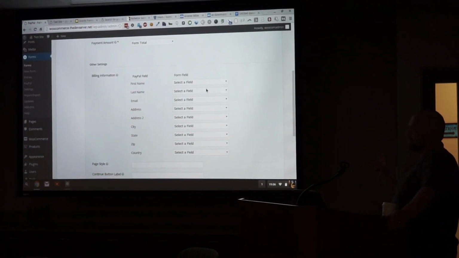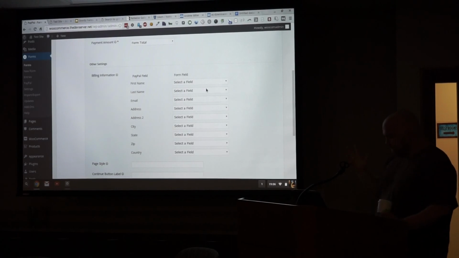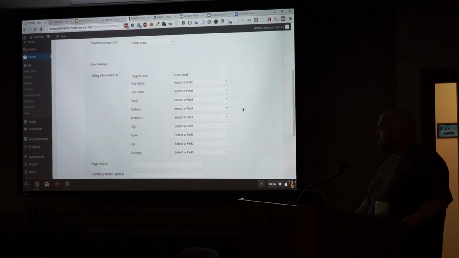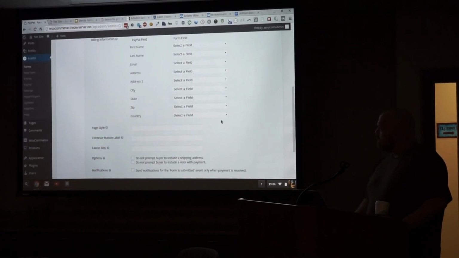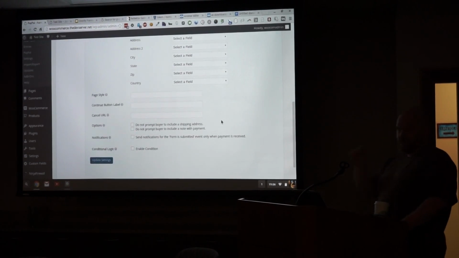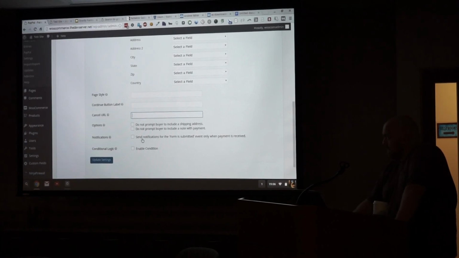I'm pretty certain what it's doing is it's taking the information that you are providing here, and then it's going to generate an HTML form on the front of the site, which is going to post that information in a specific manner to PayPal. Your payment over there. A lot of this is similar to some of the stuff you do in PayPal if you create your own cart buttons or buy now buttons, you pick a cancel URL that it goes back to.